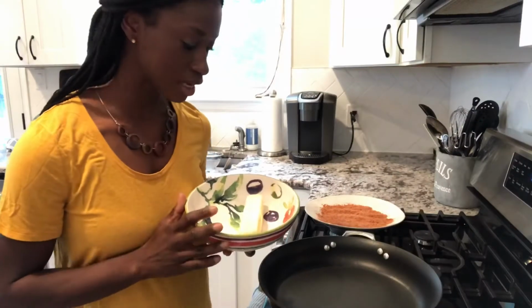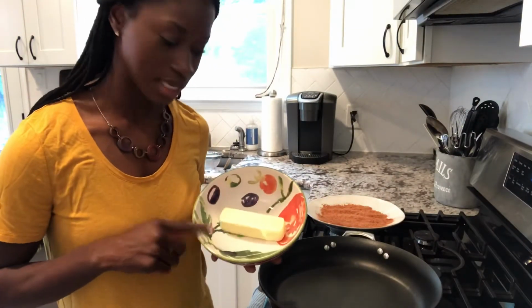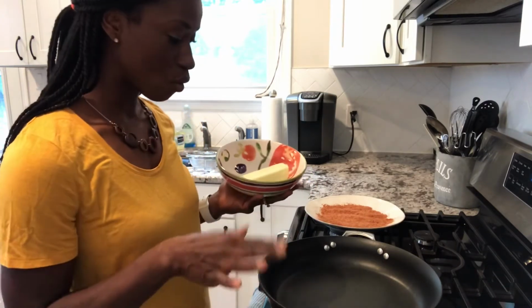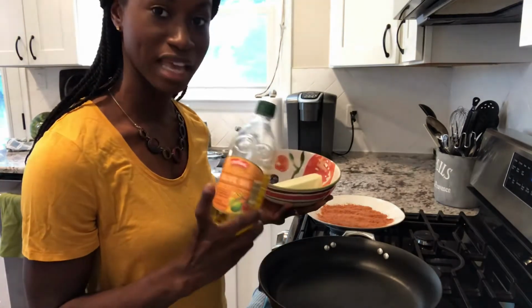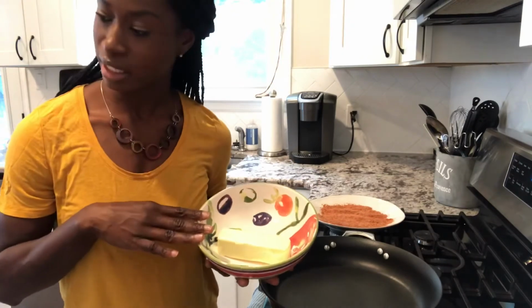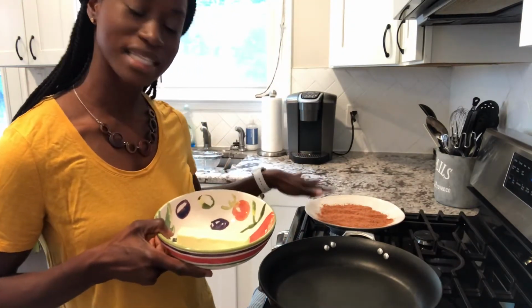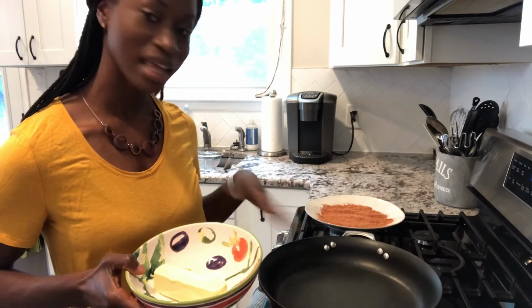All right, so next I already have the seasoning on a plate over here. I've got my stick of butter in a bowl. I'm gonna go ahead and melt that in the microwave. And then once my skillet is heated up, I'm gonna pour about 2 tablespoons of the extra virgin olive oil in there. I'm going to coat the chicken tenderloins in the butter, dip them in the seasoning, and then go ahead and cook that about 4 to 5 minutes on each side, and then I'll be done.